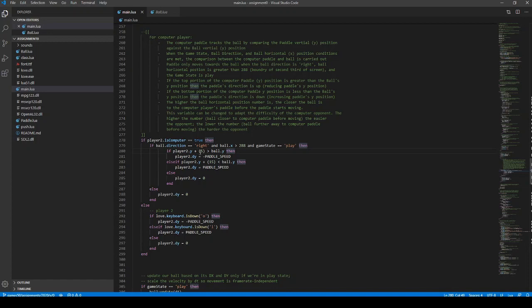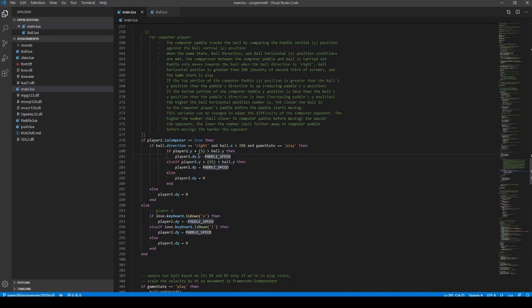So when the top boundary of the player's paddle is greater than the ball's position, so it's lower down the screen, it needs to move up, and that's what the negative paddle speed means. It means to move up the screen.